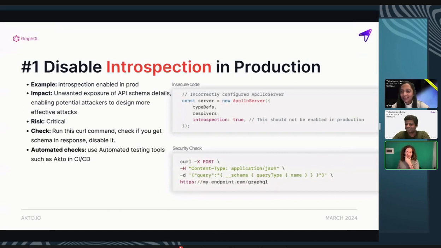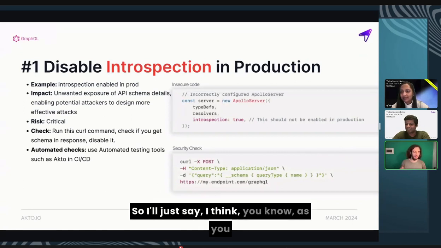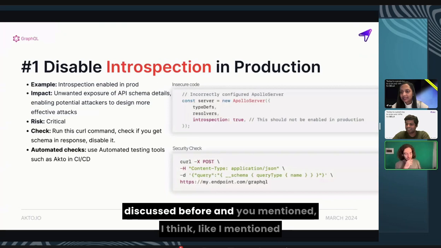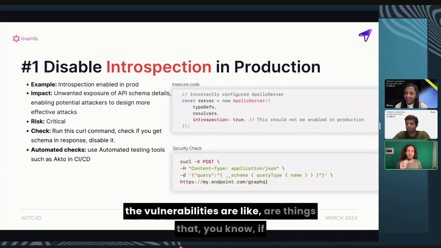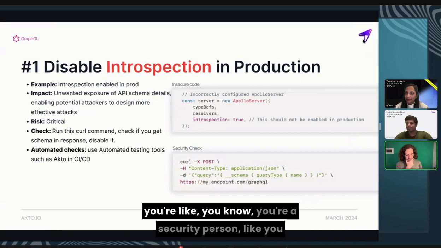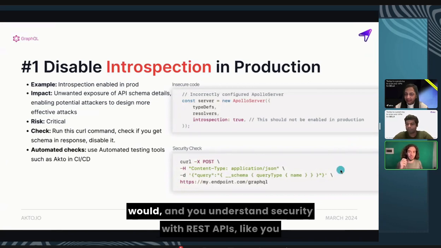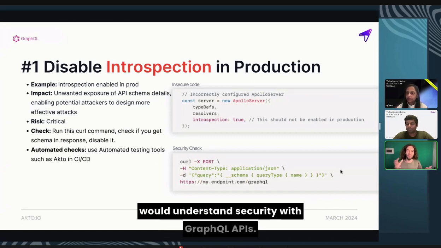Thanks. So I'll just say, as you discussed before, when I look at GraphQL, you mentioned that if you're a security person and you understand security with REST APIs, you would understand security with GraphQL APIs.